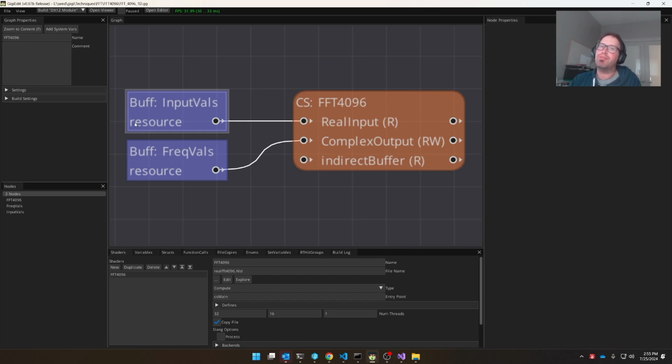We're kind of maxing out the available group shared memory here, though. So in DirectX 12, the largest we can request is 32,000 bytes of group shared memory, I believe. And that's what we're using here. So we can't really request any more group shared memory. And I found out in trying to implement this that my implementation uses a lot of registers. So we kind of run out of registers before we run out of group shared memory. So you're not even necessarily making best use of all the resources available to you. So there's lots of room for optimization.